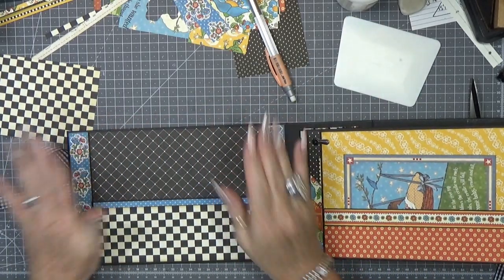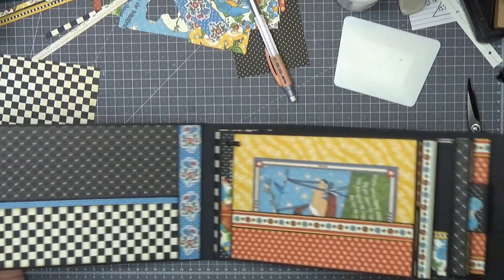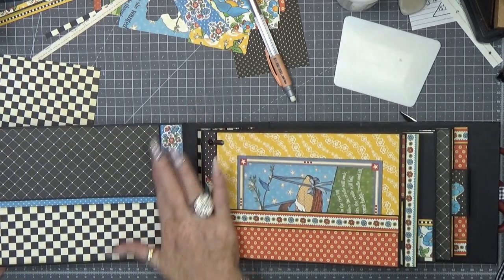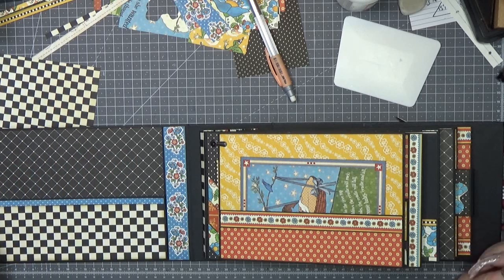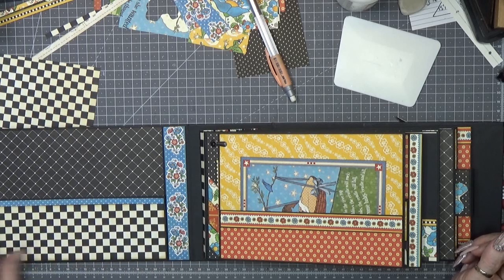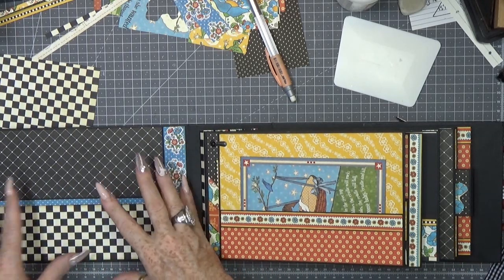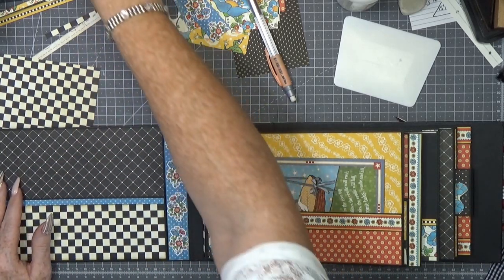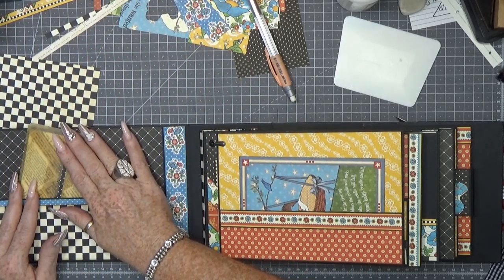See how nice that is. I have a big pocket. That is cool, with less paper used. Yes, I love that. Also nice to make a notebook. Ooh, that's nice too. That's cool. I think I'm gonna do exactly the same thing on the back because I love pockets and we all want to add loads of things in here.